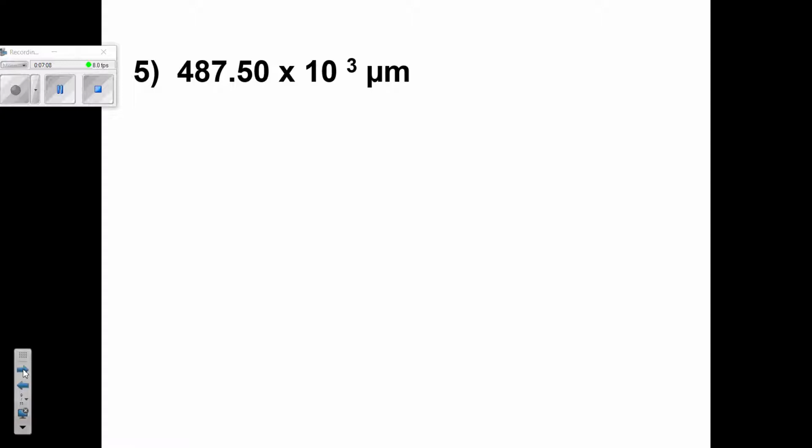Here we have something that resembles scientific notation. So a lot of times people see that part, the times 10 to the 3rd, and they think, well, it's already in scientific notation, but it is not, because you'll see that here you do not have one number in front of the decimal. So how you approach a problem like this is you take that decimal and you move it and you say, well, normally this would be +2 exponent. Like I'm going to pretend that's not even there right there. Okay, so we're going to pretend that's not there. If I were to have just 487.50 and I had to move the decimal 2 to the left, then that would be a +2 exponent.